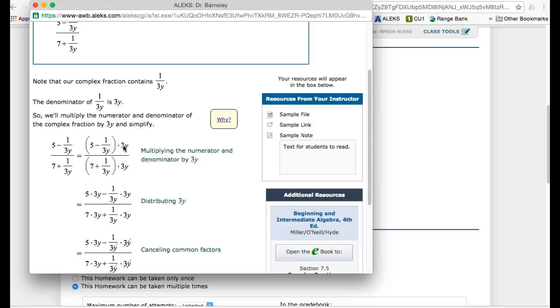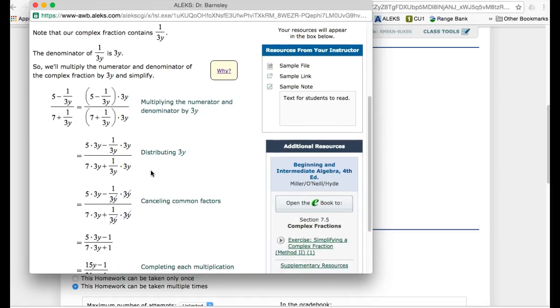I'm allowed to multiply by the number 1. Well, then what happens is that 3y distributes, and really this is how I show my written work: 5 times 3y minus 1 over 3y times 3y. And I would write this as 3y over 1, and write it 3y over 1, 3y over 1, just to emphasize that you're multiplying each term by the LCD over 1. Because then what happens is this 3y cancels with this 3y, because remember this should have been written as over 1, and then that's where you just pick up the 1.